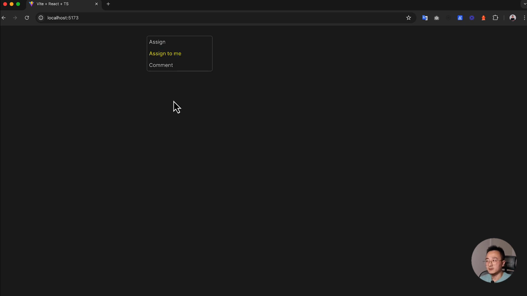The tricky part is it will need to send a request first and then get the definition of this menu list, and then it will manipulate that list to generate the context menu on the UI.